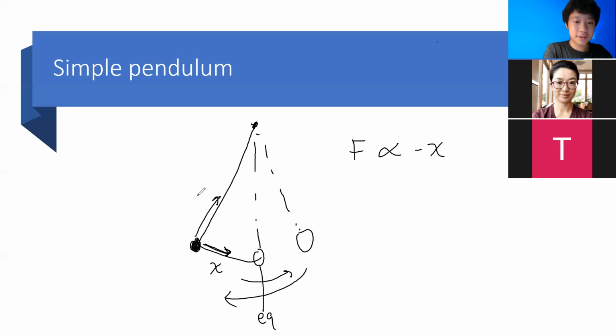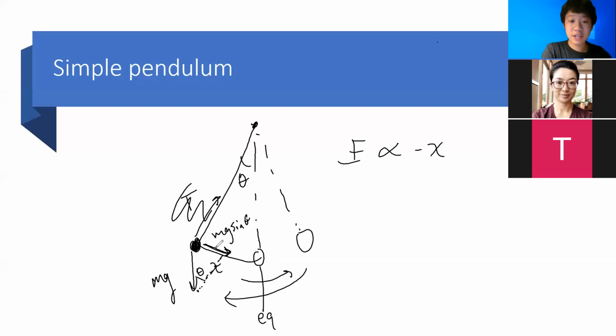Well, we've got tension force, but tension force is perpendicular to that, so it doesn't really do anything. We can completely ignore tension force. The only force we've got is mg. All right. If this is theta, and we draw the dotted line here, then this is theta as well. So we can see how the force here is mg sine theta. So F is equal to mg sine theta.